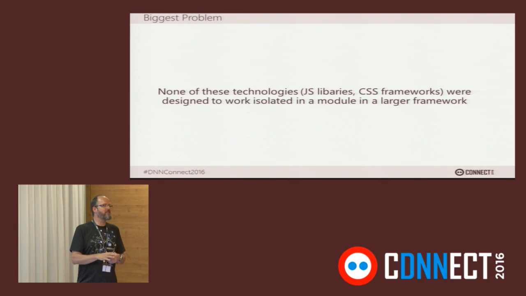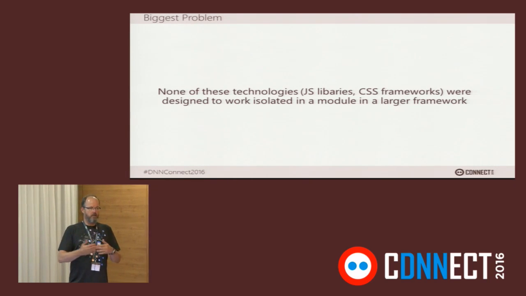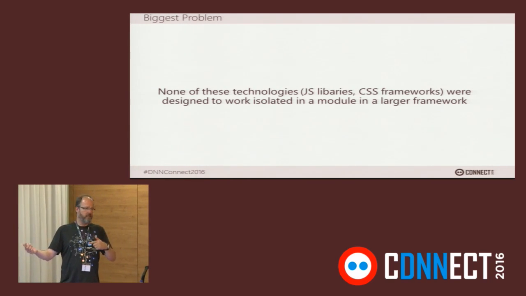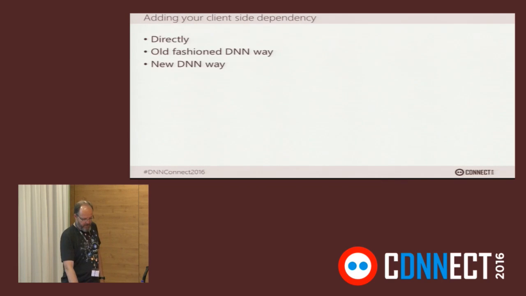One of the downsides is that none of these JavaScript libraries or CSS libraries were ever designed with this use case in mind, right? They were designed like, okay, this is for your whole site, you just have one that comes out. So what we're finding is that more and more there are clashes happening. You would have Bootstrap being sent by the skin and by the module. That is not an uncommon scenario. Mostly these things don't cause the whole site to break, but you see some ugliness happening left or right because of it.